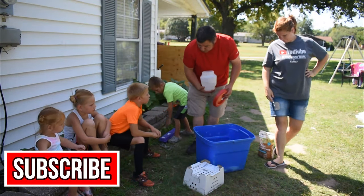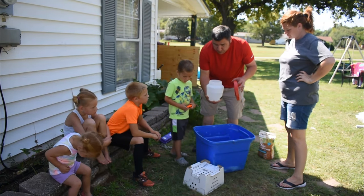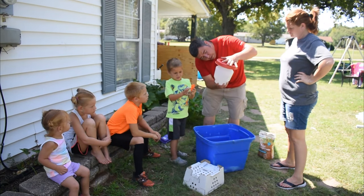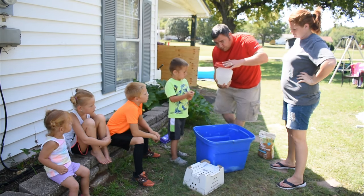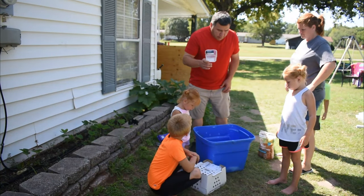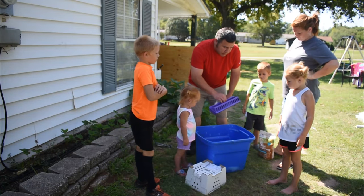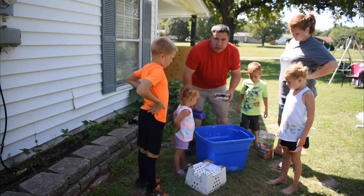So in the waters, y'all learn is we'll show y'all, but you fill this water up and then you'll put the lid on it. You screw the lid down, and then when you do it, you want to turn it over real quick. See how fast it went there? Okay, so now our feeder won't fit in this, so we're going to just use this for now. They ain't going to be in here for a day or so until I get the brooder done.